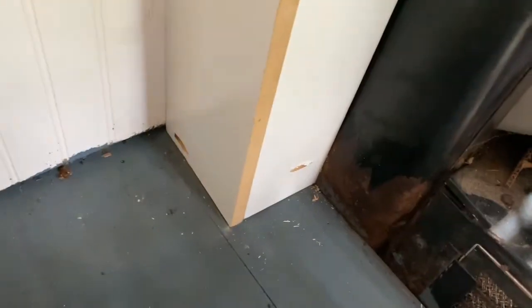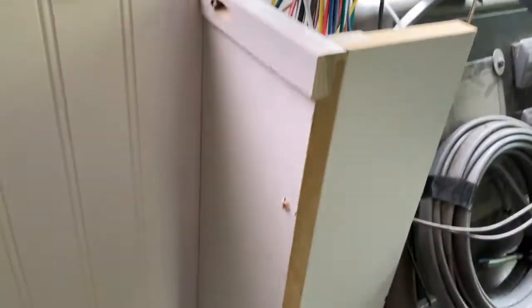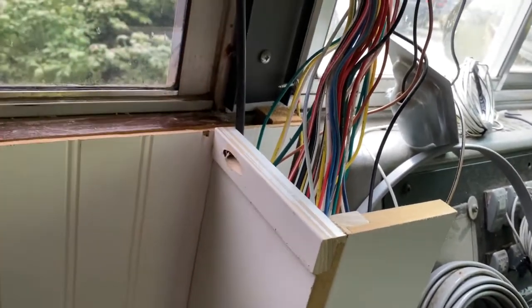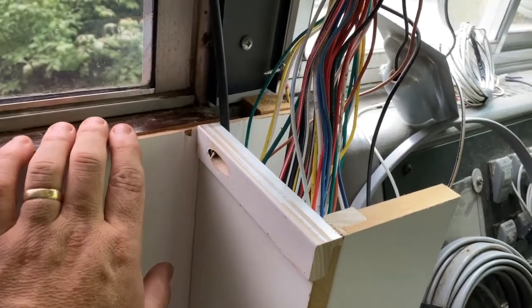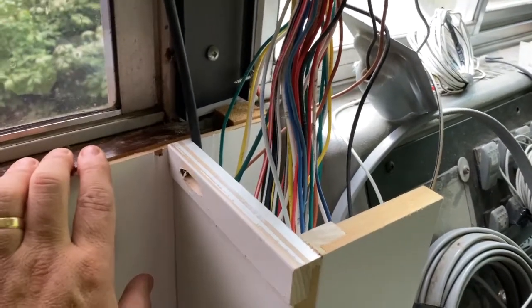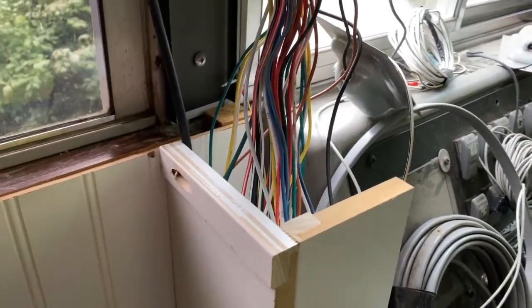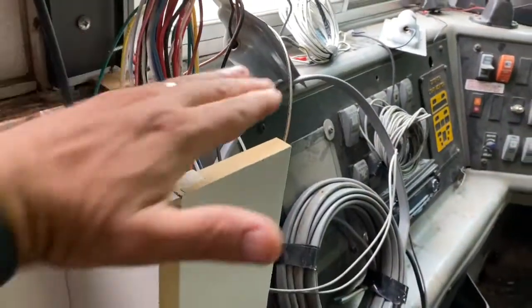All right, so I got those things. I didn't really show you this part here, but this basically is the false wall here that hides all the wires, at least up to this point. And then there'll be window trim here, or what's it called? Shelf. Not a shelf. Molding? No, anyways, whatever. Windowsill. Windowsill type thing will go here. There'll be a half wall over here, and then this will get all covered up.